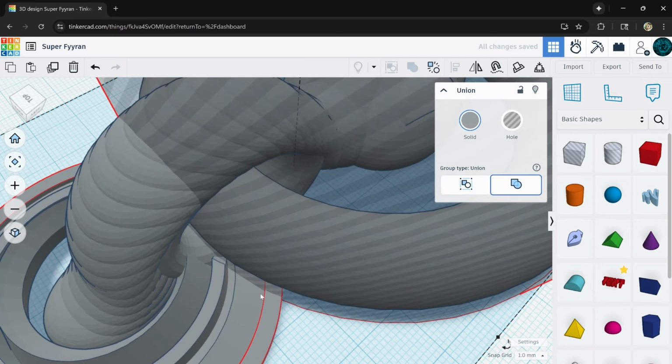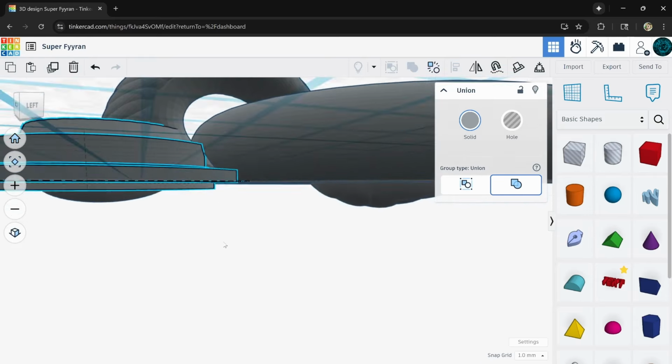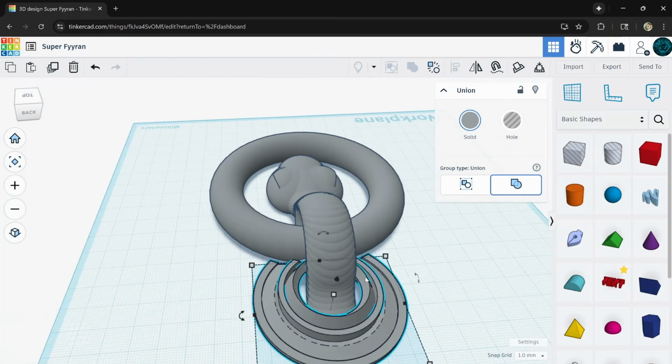See, that'll cut that off there, so it's not going to hit our deal. Okay, we're good. Obviously, I've got to trim the bottom off that eventually.